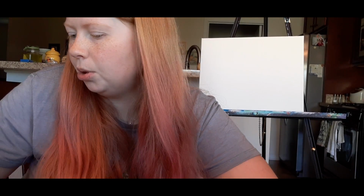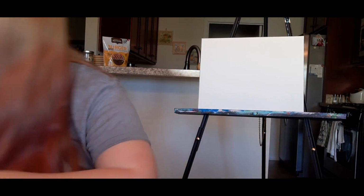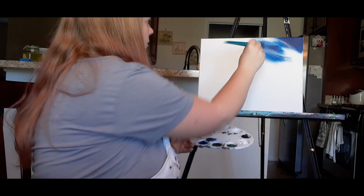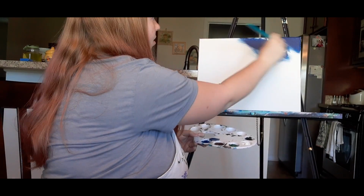That's a really dark blue. Hold on. Okay. Turquoise? Navy. It's a happy color. It's a happy color. Mine's a lot darker than this. Just continually use these little crisp.